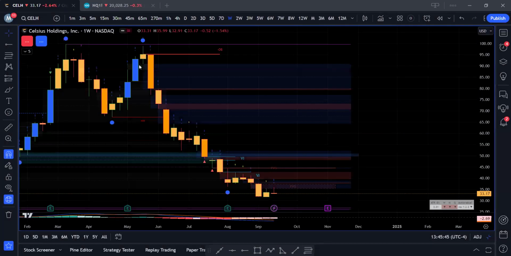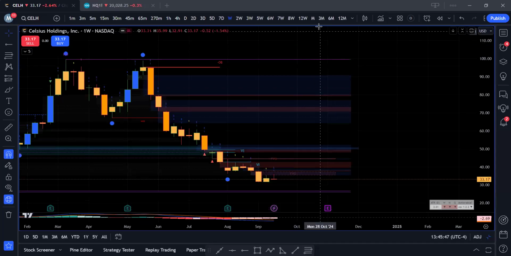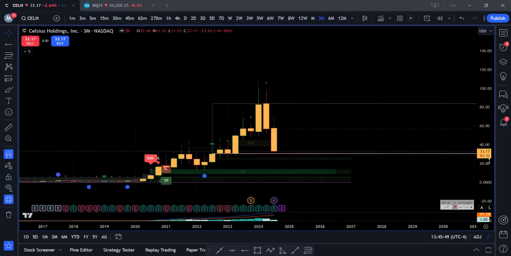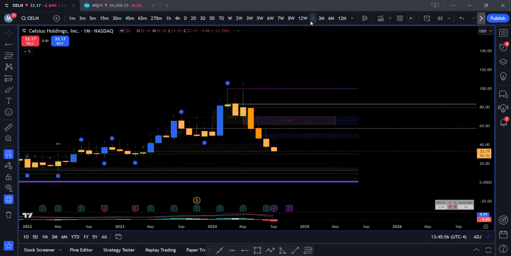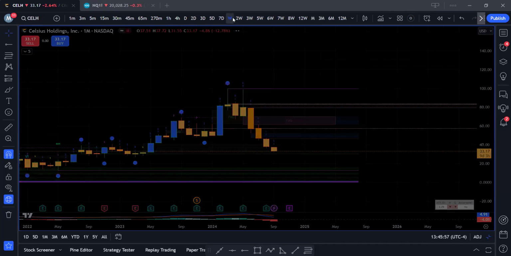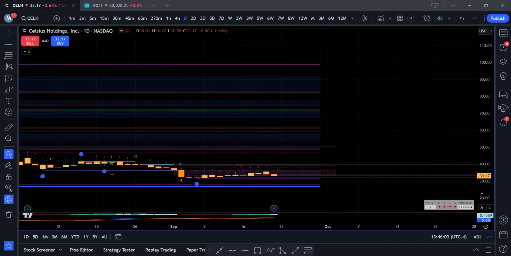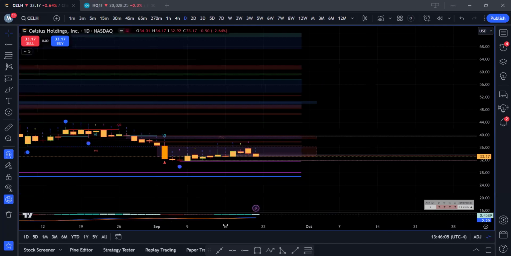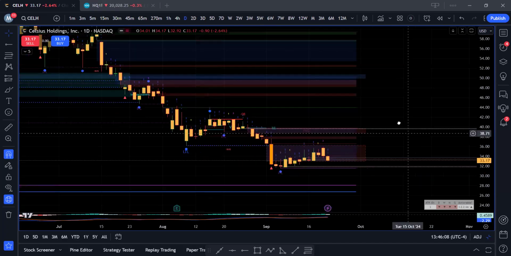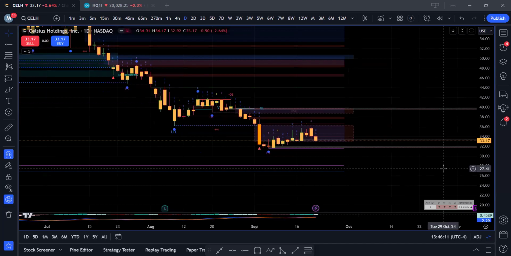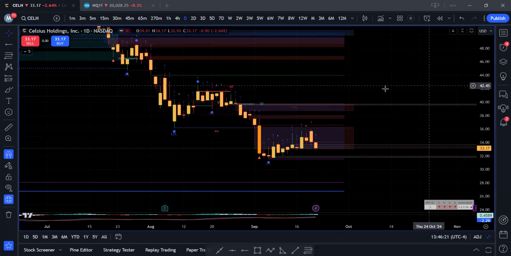So Celsius got beaten up a little bit. I don't have a position personally. I think it's going to end up running up, but that's not a ticker that I've traded a whole lot either. Honestly, strat wise, other than the fact that it's at lows, I don't see a reason to jump. It's not a high probability trade for me just yet. If I were to do it just based on the strat, this is not a high probability trade to go bullish. Full time frame continuity is against you. There's no signs of exhaustion from the lows.